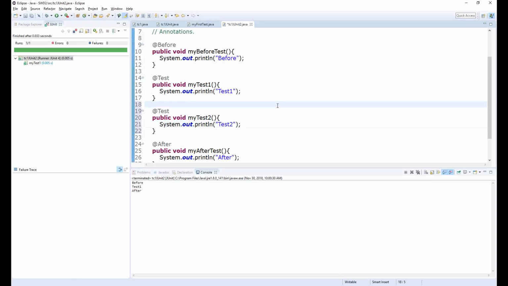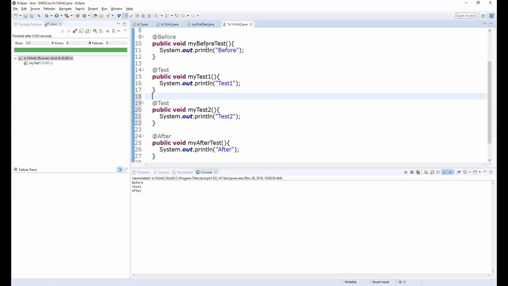Now notice when I change this, team, my before and my after are the same, but I have two tests. When I ran it earlier, I got three print statements. When I run it this time, how many would I get? I have 1, 2, 3, 4. I'm just short of time, so I'm quickly trying to run it for now. You get 6 statements, and each one is basically pointing to the fact that, wow, you know what?